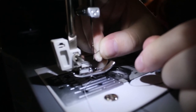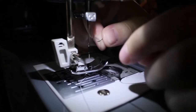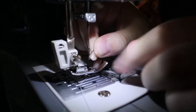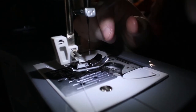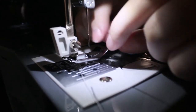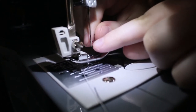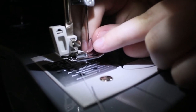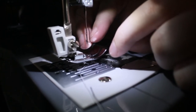And if your string, or I should say, if your thread is frayed at the end, you could lick it, but it's going to be very hard, so just trim a tiny bit off of it. Yeah, you can always just go over here. Boop. And sometimes those can also make it fray too. That's also why sometimes I just use scissors, because sometimes the little blades will make it go all... It's almost there. Also, don't lick your communal thread.